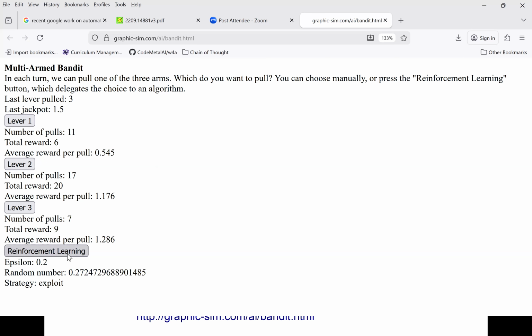That's got a lot of what makes reinforcement learning in it, with the exception of the fact that we don't have different situations, and our action space isn't very rich either. In a real environment, you're going to have to actually look at what's going on, not just I'm standing here with the coin in my hand. That's always my situation. It's always the same, and therefore I can ignore it. But we'll get there by and by. So you can go in here and see how it ends up playing. Look at this. Lever 3 looks like it's the choice of the reinforcement learner. You can decide if you agree with that.